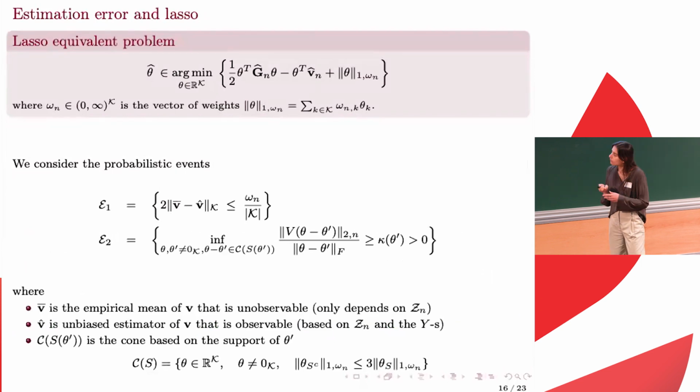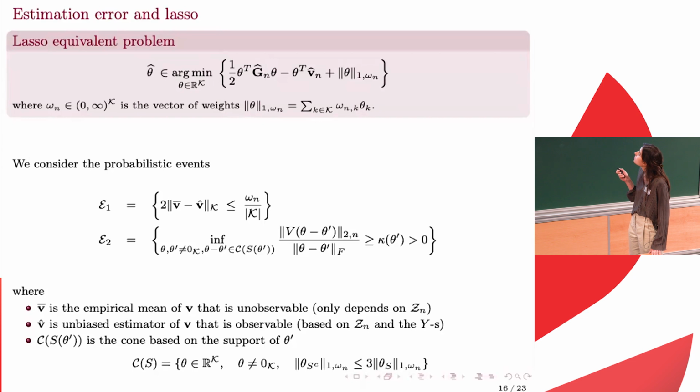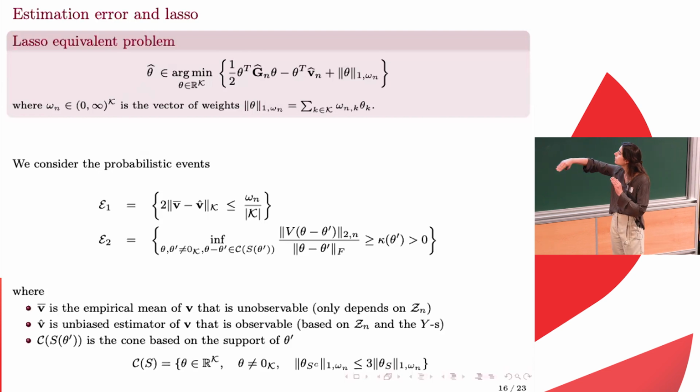And so, because we are in a very high dimensional setting, we can look at the lasso equivalent problem, and we want to learn this theta hat here based on our data sets. So we just take the empirical averages. This is why you see a hat and subscript n, plus the weighted L1 norm here of theta, and where we need to rescale those theta by omega n in order to rescale all the longitudinal data that we have.